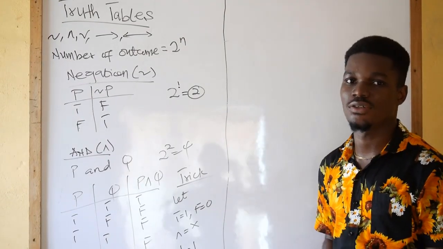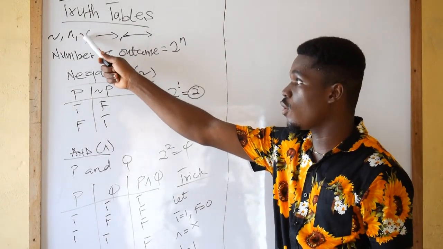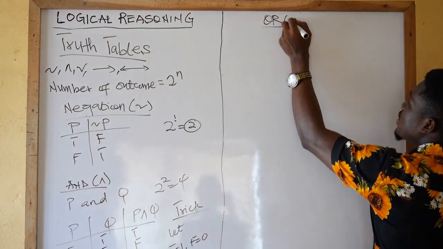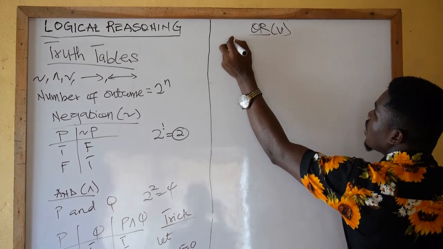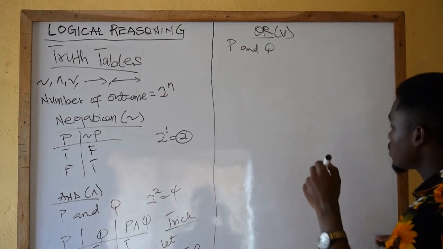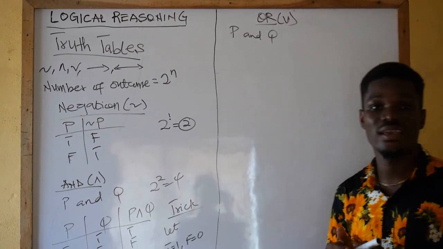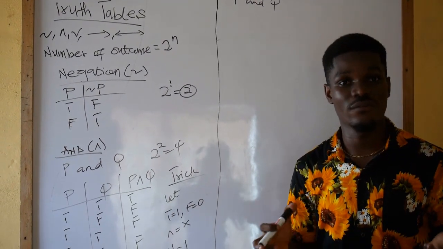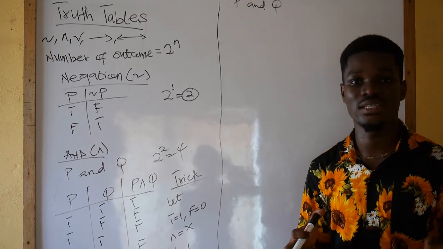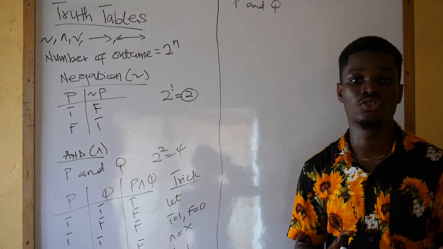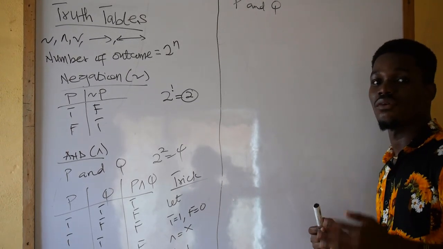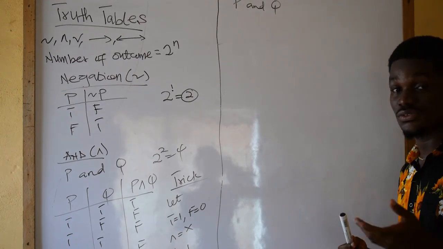Now let's move on to the next operator, the OR operator. Let's consider two statements P and Q. This OR operator returns true if any of the statements is true, or both of them. So if P or Q is true, this operator returns true, or if both P and Q are true, this operator returns true. This operator only returns false if both statements are false. So let's construct a table for it.